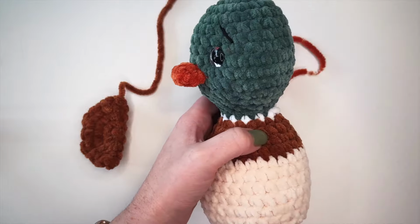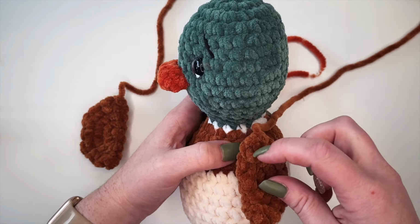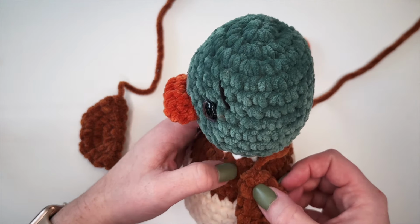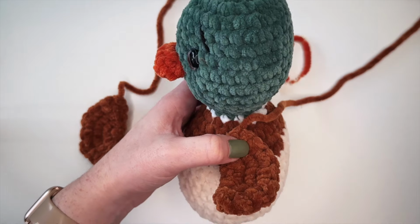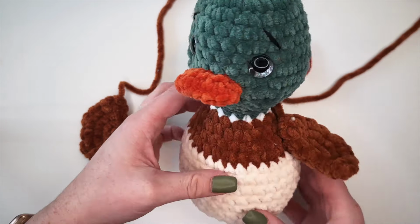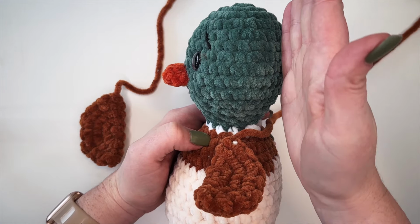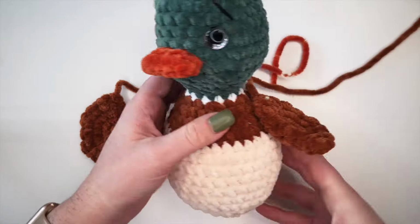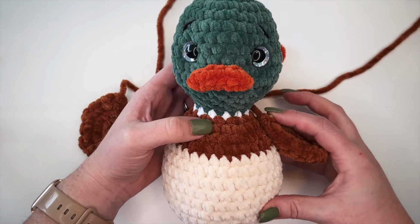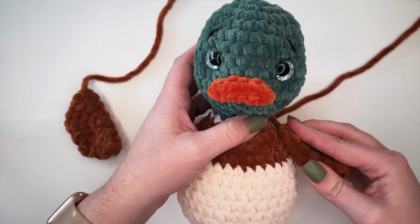And I'm just going to take one of my wings. Now we want the flat edge to be facing forward when we're sewing this on. So I'm just going to place a pin there. And we just want it to be basically centered with the center of the head, so it's proportionate. Just look at it from the front to make sure that you're happy with it.